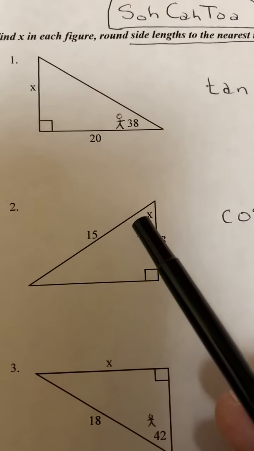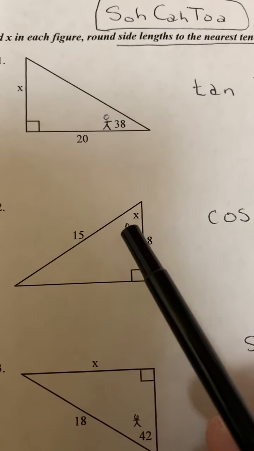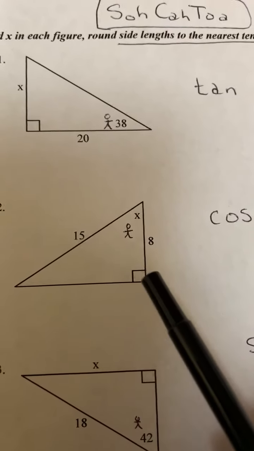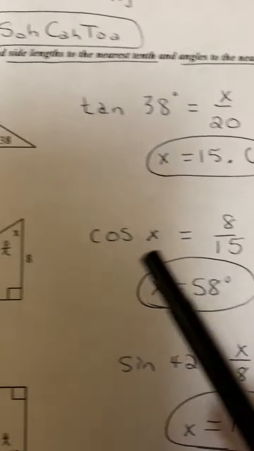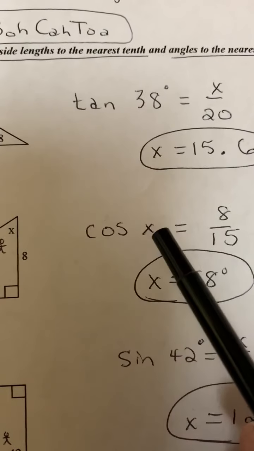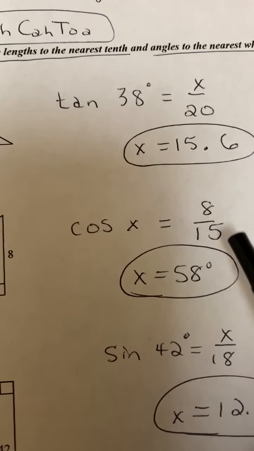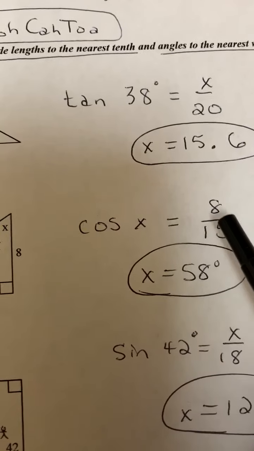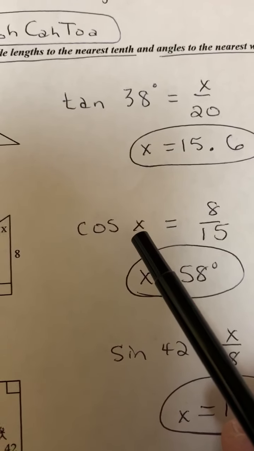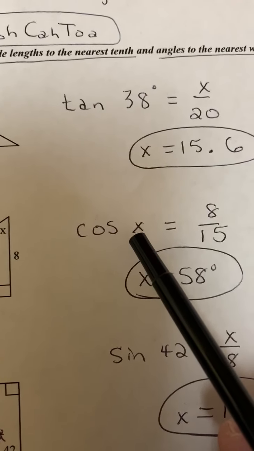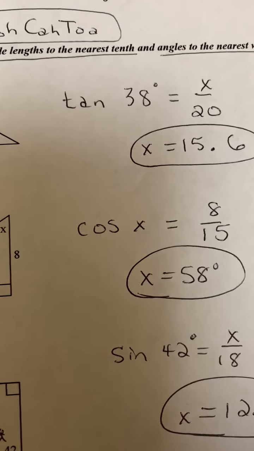Next example, again, imagine yourself standing right here. Maybe draw a little stick figure if you need to, if it helps mentally. And then you have the adjacent and a hypotenuse. Hypotenuse is across from the 90. Adjacent because you're right next to it. So adjacent and the hypotenuse would be your cosine function. So cosine of x, this is a degree measurement this time, so you're going to round to the nearest whole degree, is equal to 8 over 15, adjacent over hypotenuse. So you're going to plug this in a calculator, 8 divided by 15, hit your second function key. Don't forget the second function if you're finding the x value, if you're finding the degree measurement. So you're going to do your second cosine, and that should round to 58 degrees.